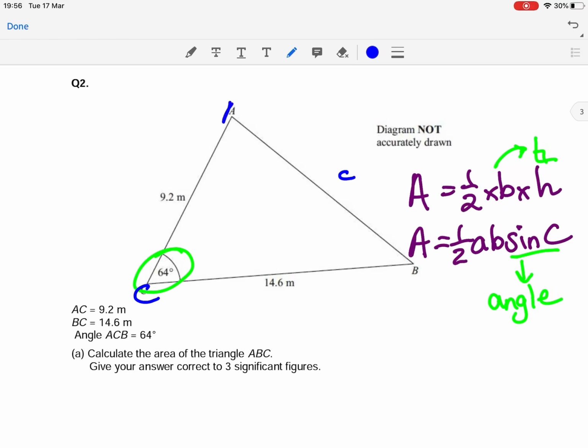I'm going to stick with it the same. So this can stay as A and little a. This is B and little b. But remember, you label your triangle. Don't let the question label it for you. Same as what I was doing before.